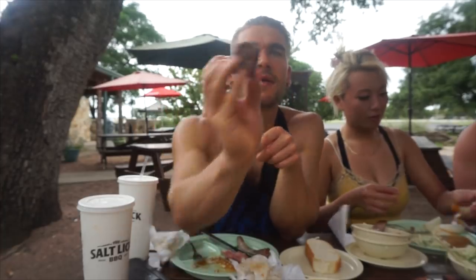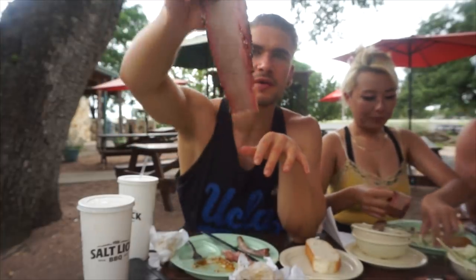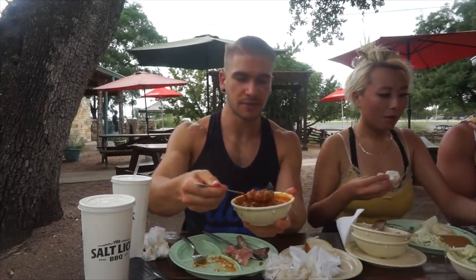I am the big sausage lover. I just love my beef. Oh. I actually really like this lean brisket. You like lean brisket? What do you think of it versus the fatty brisket? They both have their own good and bad. If I eat too much of the fatty brisket, I'm definitely gonna feel overwhelmed just because there's so much fat. It is fatty, but yeah. This is still really tender. It's still moist. For it being a lean cut, it's really good. And again, you still get the good smoke on it. No complaints. I love those scooped beans and buns of beans.